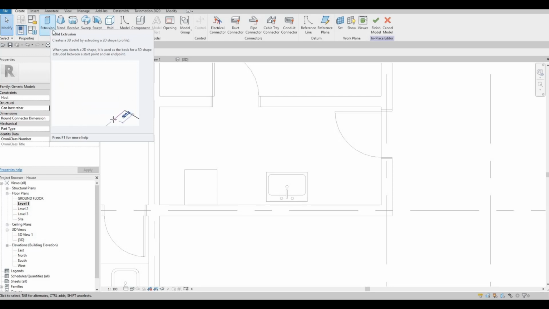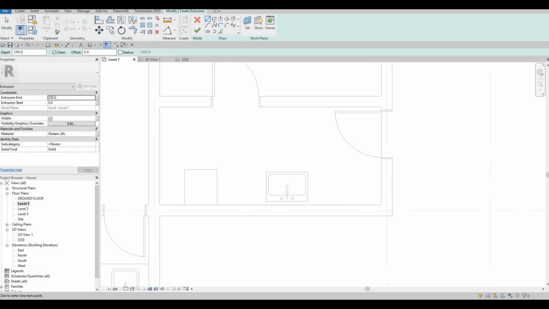So select right here, select here, and then we could just create the extrusion right about here. After that, click on finish.